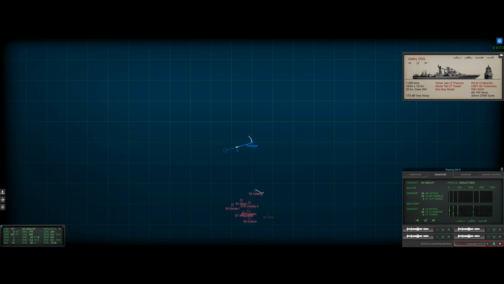Passing 200 feet. Okay, I'm getting close to having a bit of fun. I could define it as fun. 150 feet. Con, helm, steady course. This is my launch depth. About 174 is the barrier. Yeah, he's fired a torpedo at... oh, that's... oh no.